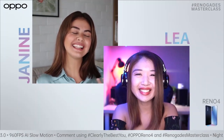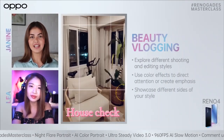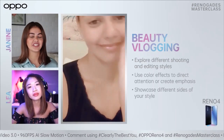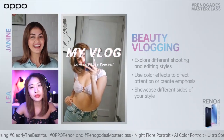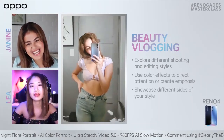Yeah, and it adds a lot of drama to your photo, diba? You can't be just showcasing one style all the time, because with content creation, there are so many content creators now, and you also want to showcase different sides of your style, different ways that you shoot, different areas. You make everything seem all the more interesting when you use these different techniques.